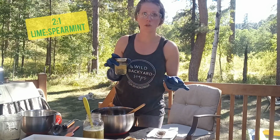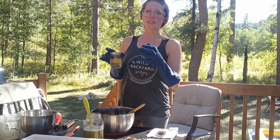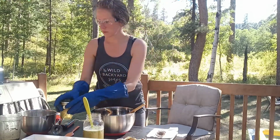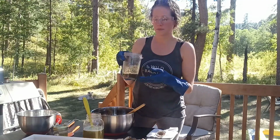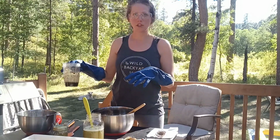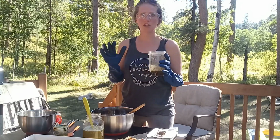This is just essential oils, but the spearmint is almost overpowering, and citruses tend to lose their scent over time, so that's why I'm doing twice as much lime as spearmint in this batch. And then I took those mint leaves that I harvested and just blended them up with a little bit of distilled water. So these are ready to add for half of my batch. So we're going to get it to trace and then split it between two. So we'll do the bottom half with the mint leaves and then the top half just natural color.